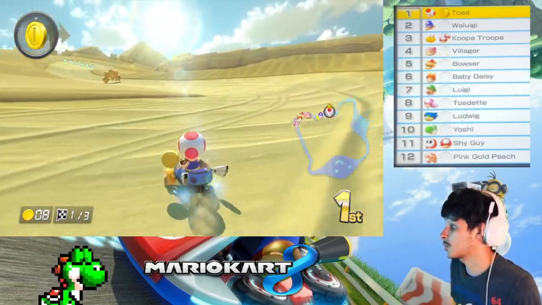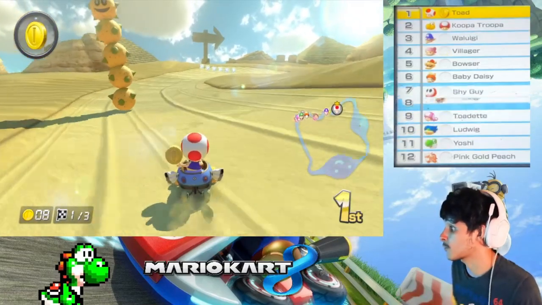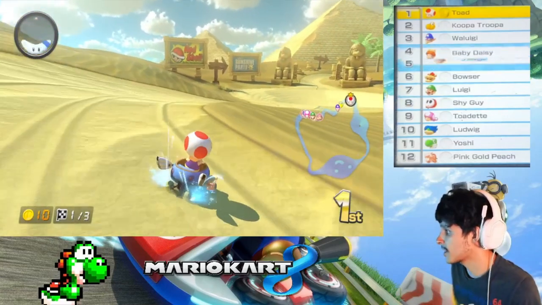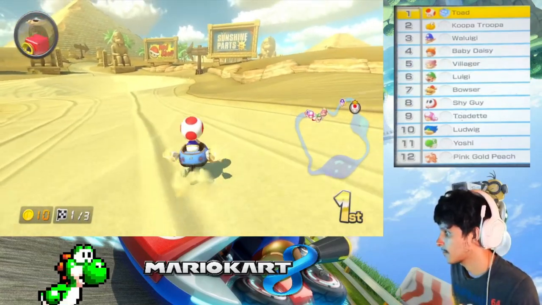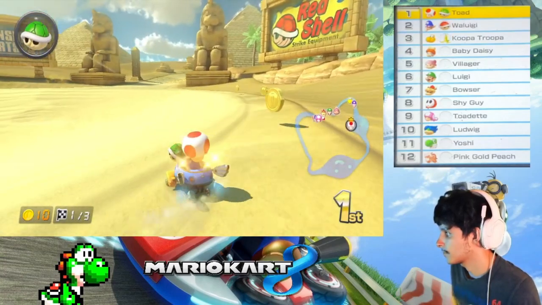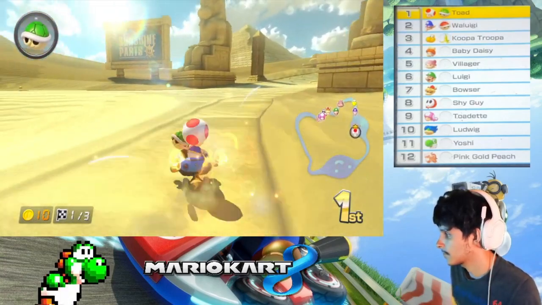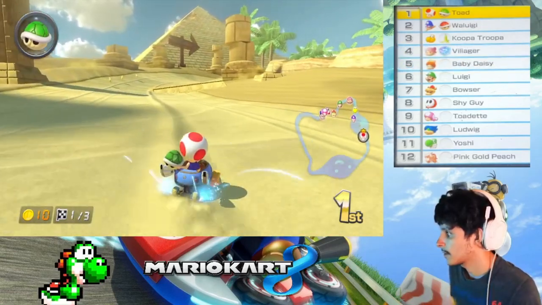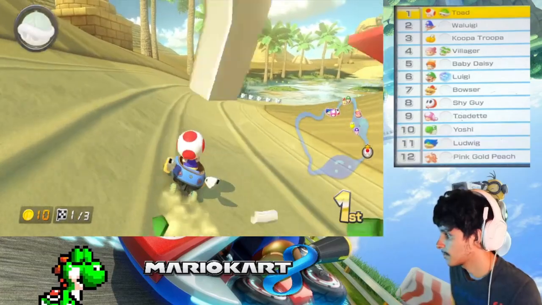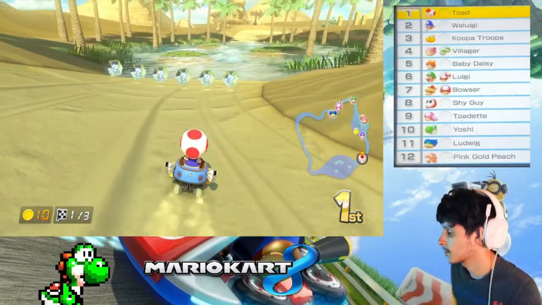Right now, in this version, you gotta watch out for the Pokeys. Now, the Twister in this version is not here this time, thankfully. So, we are safe. Nice, good shield.